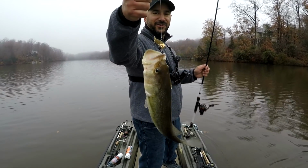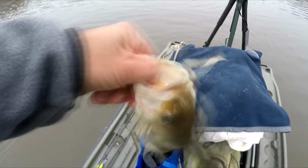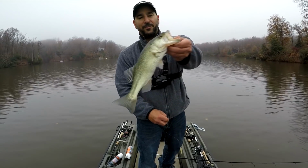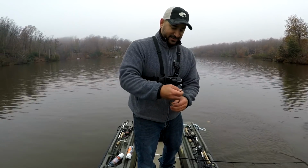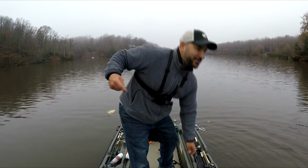You guys have seen tons of videos on the blade baits, but you're about to see another one because I've been throwing everything from a deep diving crankbait to an Alabama rig to a big old silicone, not even a silicone, a living rubber jig, and nothing until I pick this up and have a group of fish right by my buoy mark. Not a great big fish, but a great fish to start the day. And yeah, the blade bait, guys, what would we do without it? So let's get that back down there and see how many we can catch.